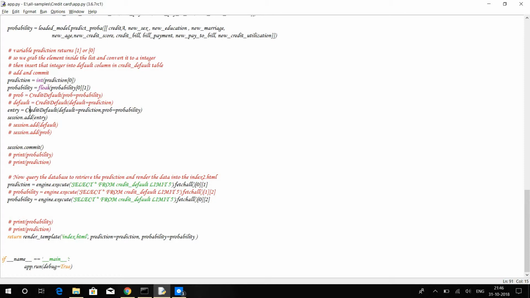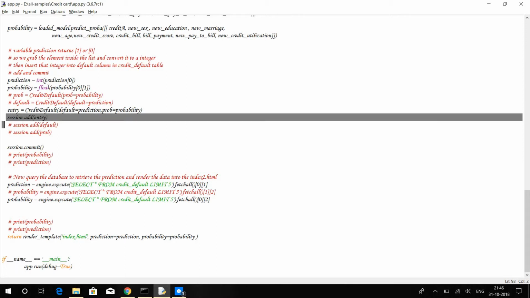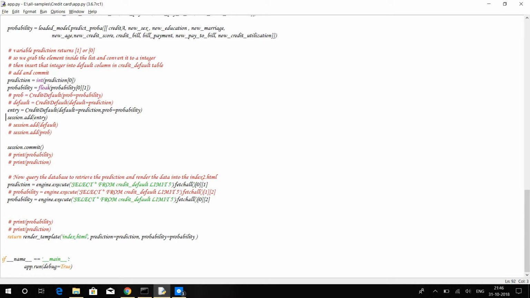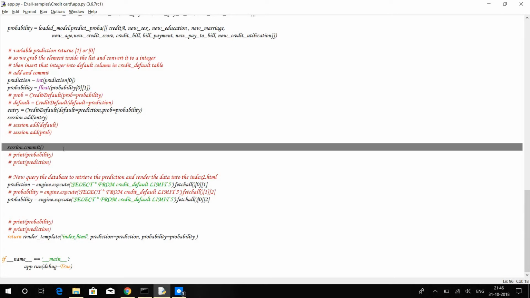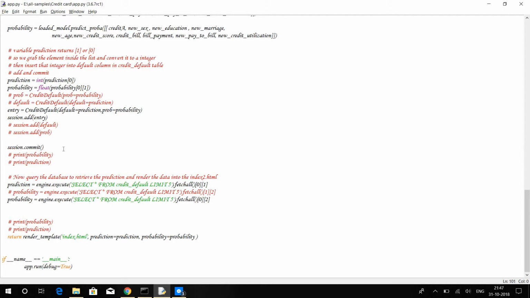And then we're creating an entry here because we need to return the data and present it on the web page, and by session.add we're basically adding them to it, and by session.commit we're finalizing the transaction, the transfer of data, which can be called a transaction because it's a transfer of data and performing of operations.